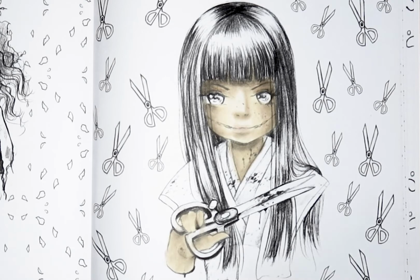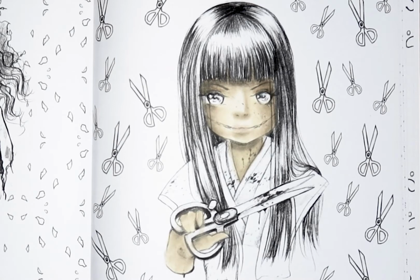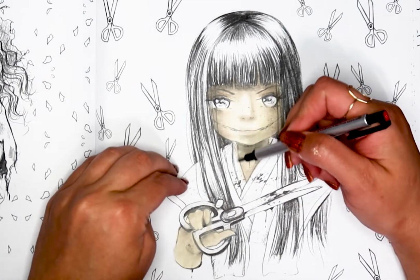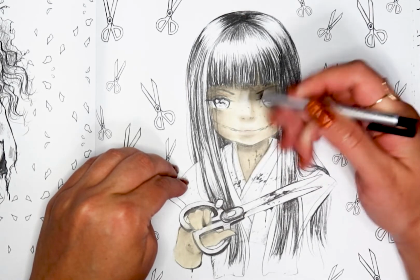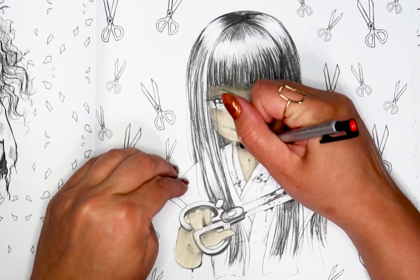I love it. Okay, if there's pastel anywhere that you don't want it, grab an eraser and erase it, because it will clean right up. It's glorious. We love it. I have just a little mono eraser here. So we can, oh, you know what I didn't grab anything for her kimono.